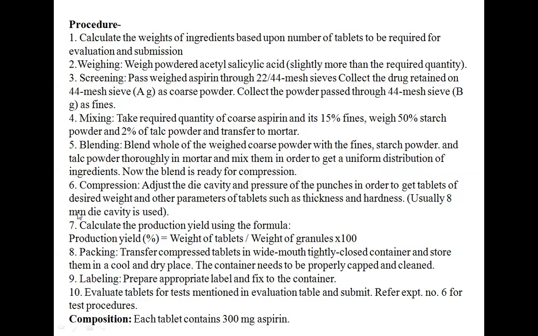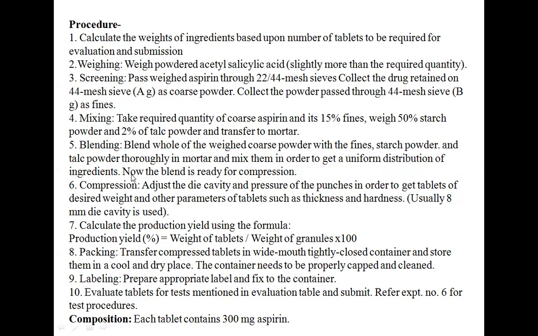Then we have a major important part, that is mixing. Take the required quantity of aspirin and its 50% fines, 50% starch powder, and 2% of talc powder, and transfer to the mortar. Then blend the whole of the coarse powder with the fine starch powder and talc powder slowly in the mortar, and mix them in order to get a uniform distribution of the ingredients. So now the blend is ready for compression.